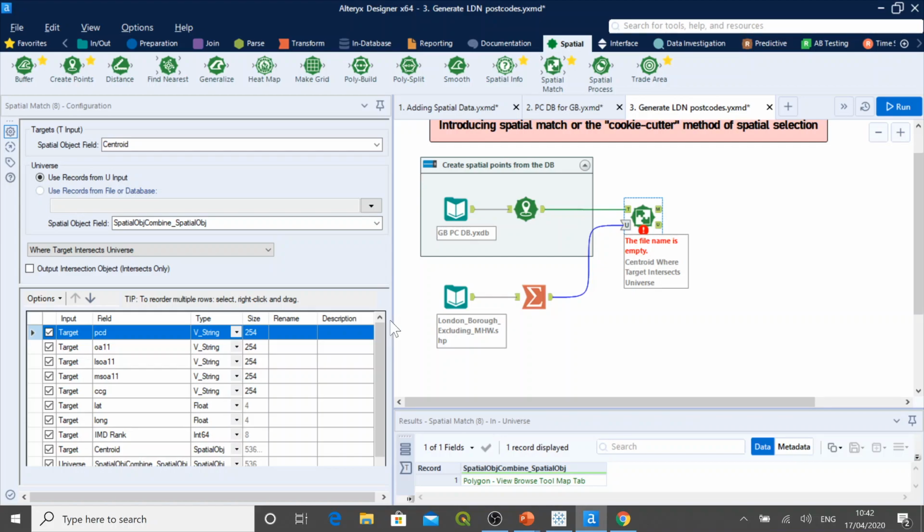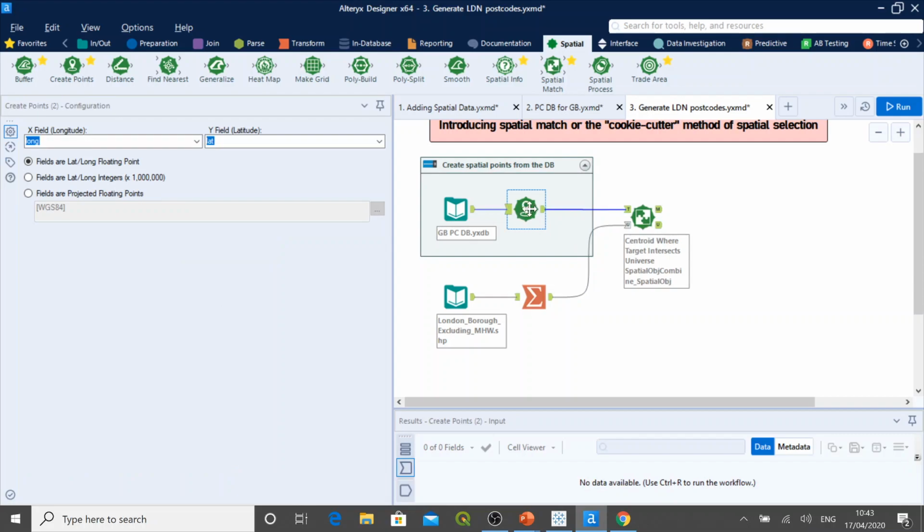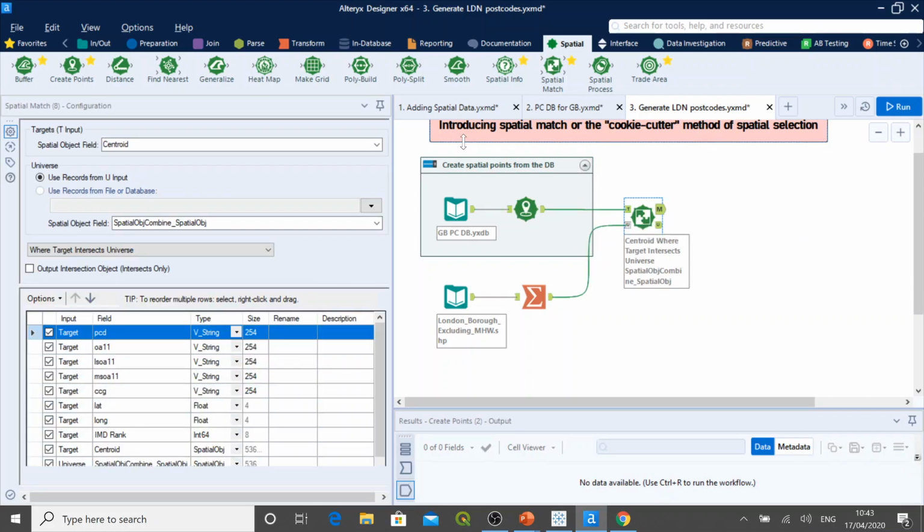Going from top to bottom, the spatial object field from the target side, that is the centroid coming in from the points that we made. So that is configured correctly. The universe that we're looking at, that is London. And this is what came out, that combined spatial object, that is what's coming out as a result of the summarise operation.